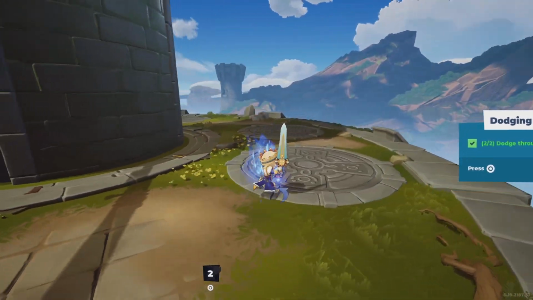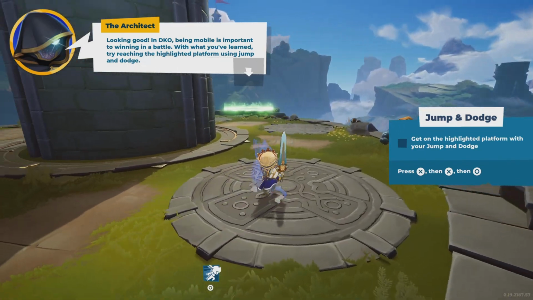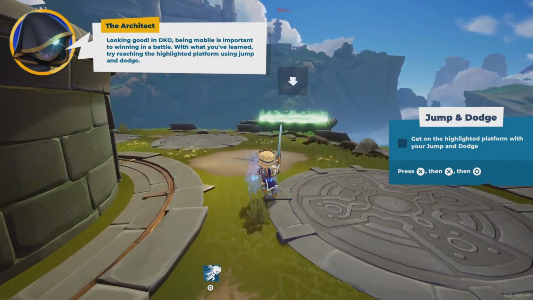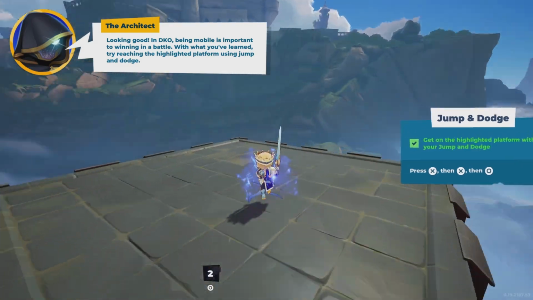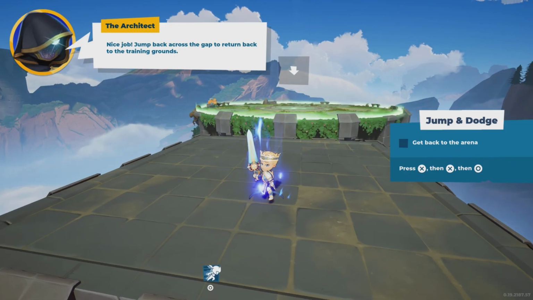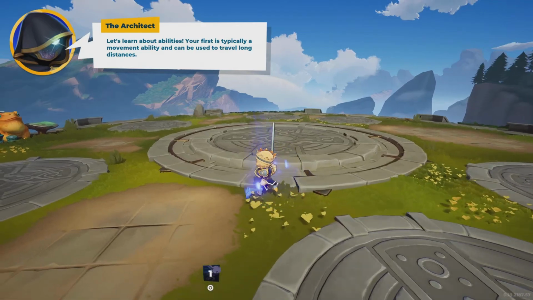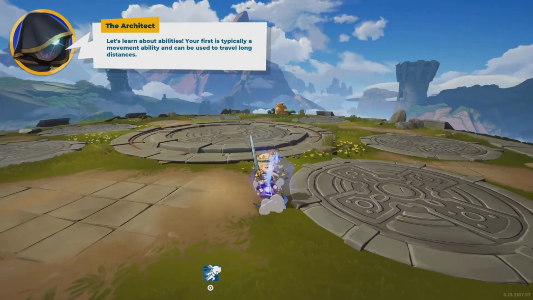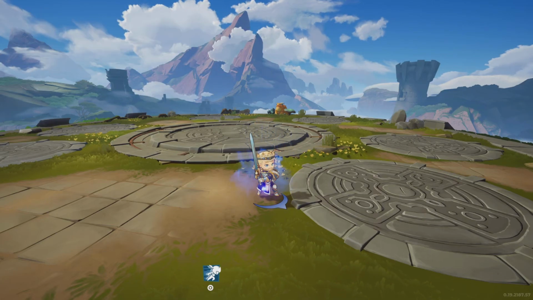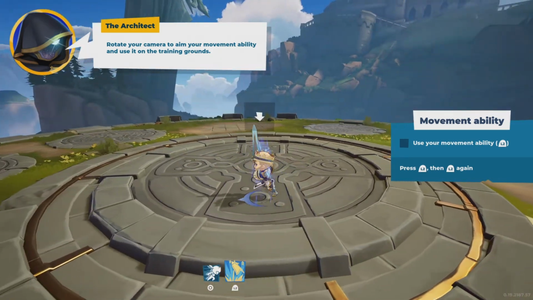Looking good. In DKO, being mobile is important to winning in a battle. With what you've learned, try reaching the highlighted platform using jump. Nice job. Jump back across the gap to return back to the training ground. Let's learn about abilities. Oh, yeah. Your first is typically a movement ability and can be used to travel long distances. Rotate your camera to aim your movement ability and use it on the training grounds.